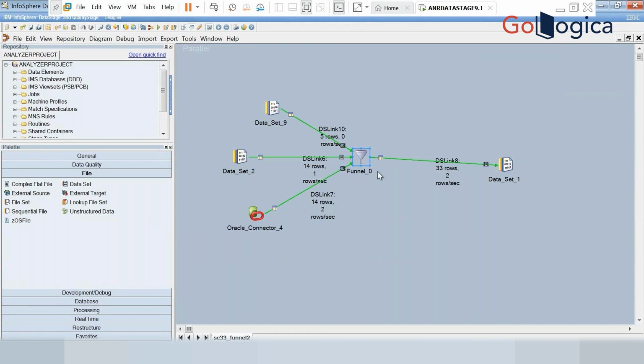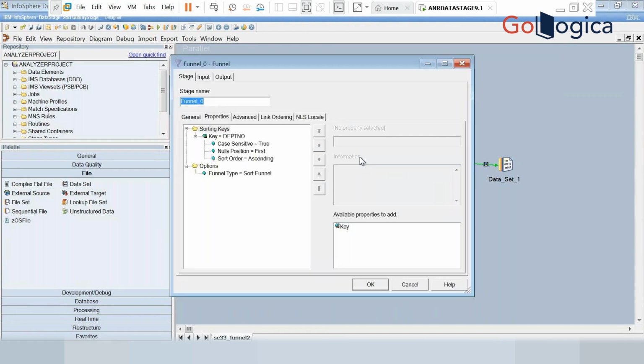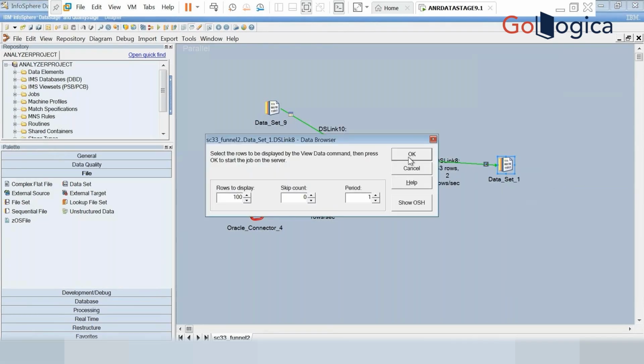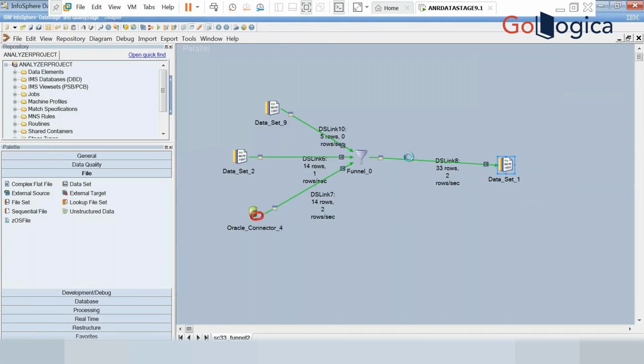The output is the same, 33. If you want proper sorting, you just use the partition techniques at the target level, by department. This is a different way.